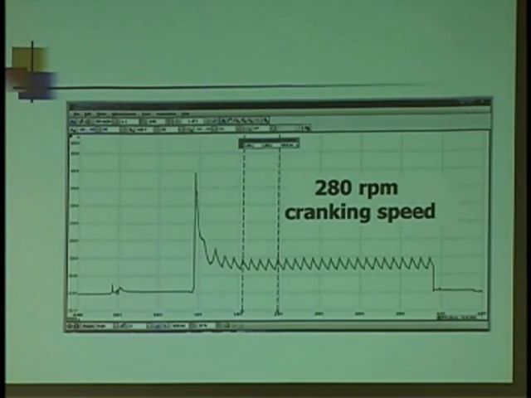Do I really need to measure cranking RPM? I haven't been doing this for a while. I can tell if the engine's spinning over slow or fast or skipping or whatever. But what if I want to document this, or I want to show it to a customer? I'm a big believer in CYA. Cover your backside.